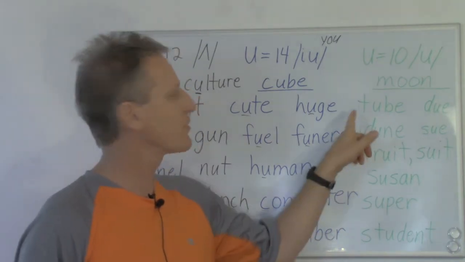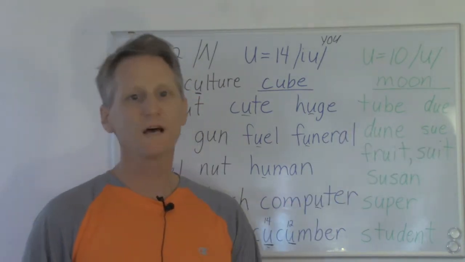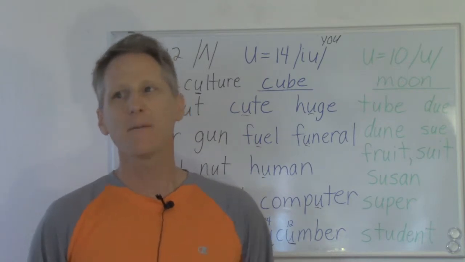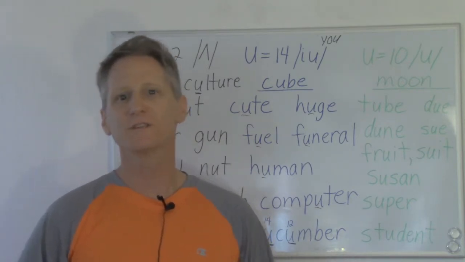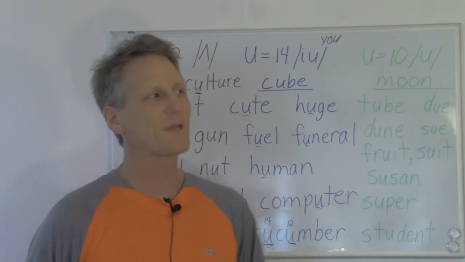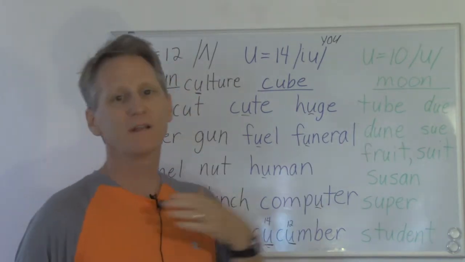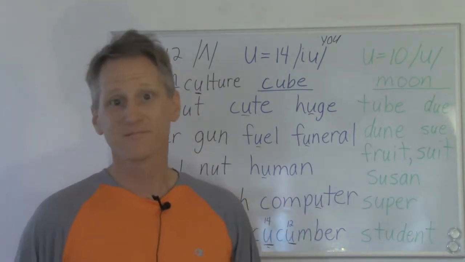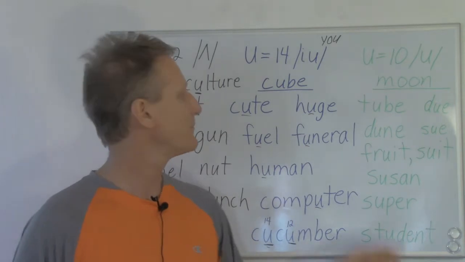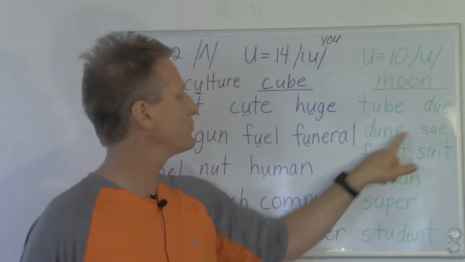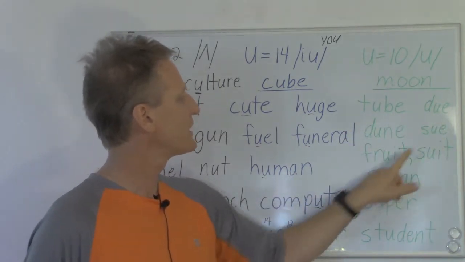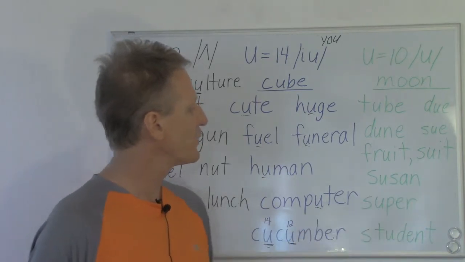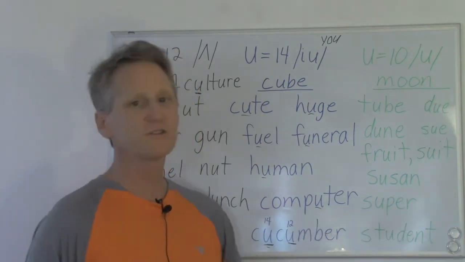But definitely it's correct to say tube. You will not be misunderstood. I don't think anyone would correct you and say, no, no, no, tube. Really, I don't. It's very common in my speech and most people I deal with. Tube, tube, do, dune, sue, fruit, suit, Susan, a woman's name, super, and student.